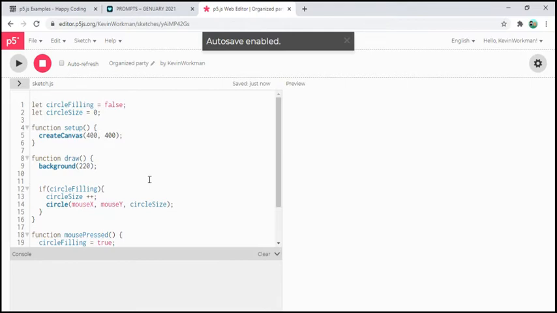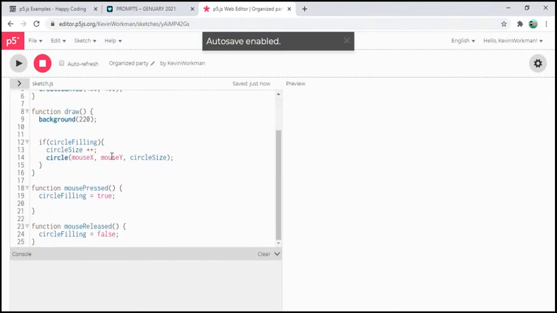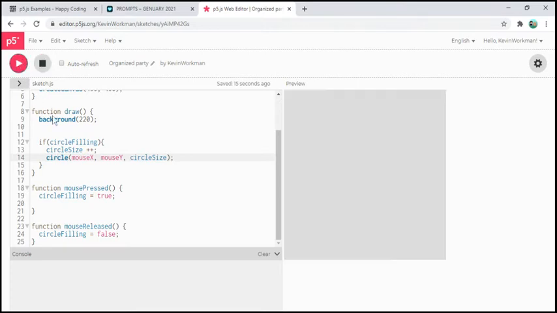So let me read through this code for a second. So we've got my variables. In draw, I check if the circle is filling, and if so, then I draw my circle. That's going to get me somewhere, maybe not very far, but we'll see. So right now I'm not clicking my mouse, and now I'm going to click my mouse, and the circle fills, and I'm going to release my mouse, and the circle goes away. Okay, and that's because I'm never doing anything after I release. I just say I'm not filling, and therefore I don't draw the circle.